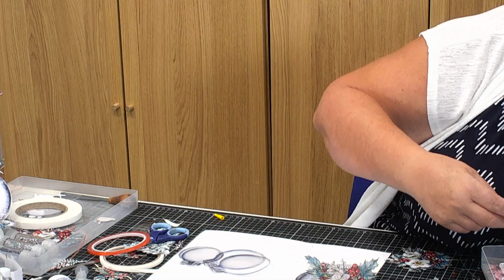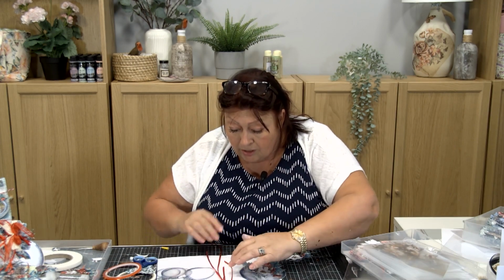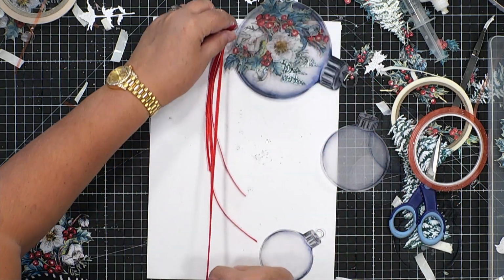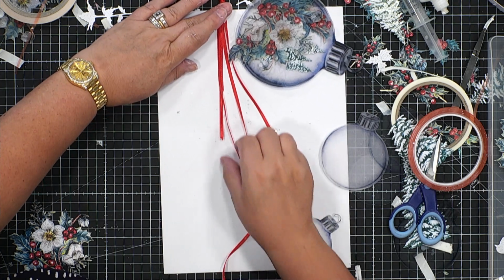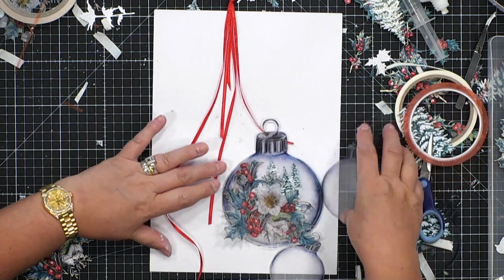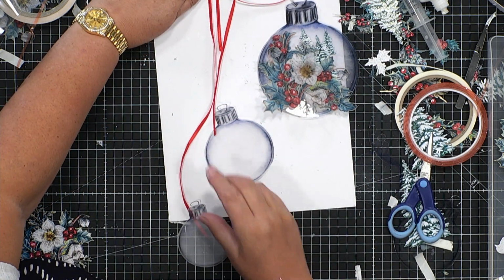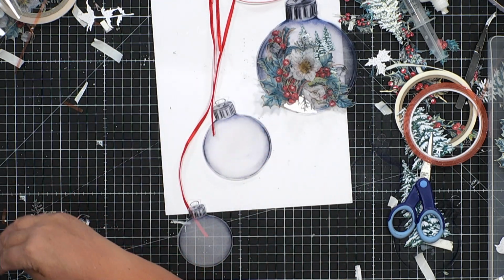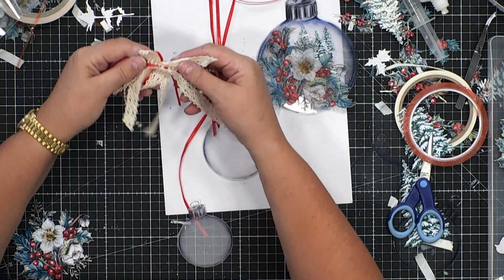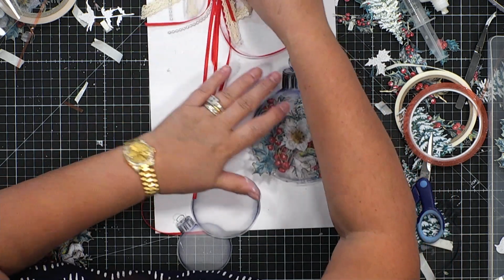Then the actual embellishment that goes on it starts off like this. So I've got to decide how long you want the individual baubles to hang. And the way that I would work this out is I've got my piece of ribbon, which I've tied together at the top. I'm then going to look at where the individual baubles are going to go. So I probably have this tall one would go about there. This middle one is going to go about there. And the small one is going to go down here. So you can see how you've got that all together. And then the next thing that you'll do is you'll pull together some ribbon, and you might want to put some beads through it, do lots of little bows, use a hot melt glue gun to get this all together, and that is how we're going to decorate the very top of it.